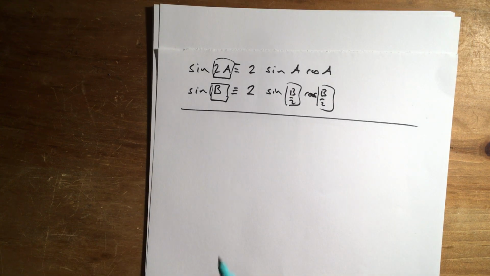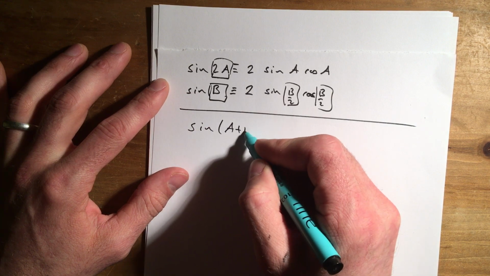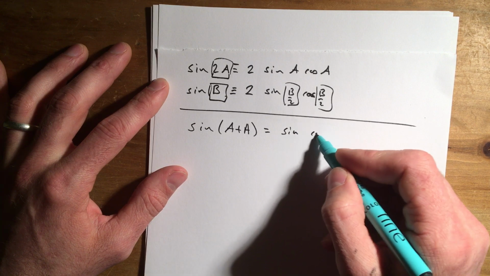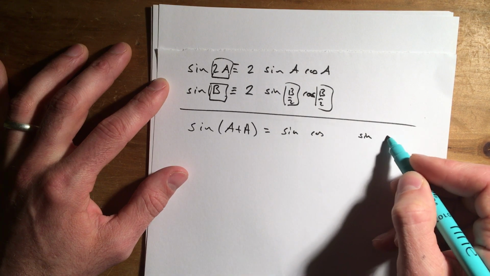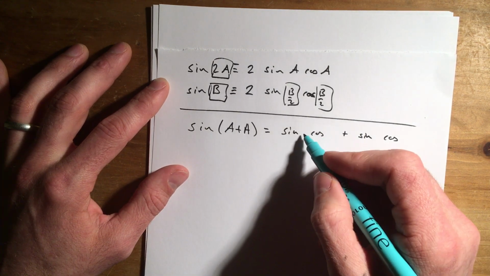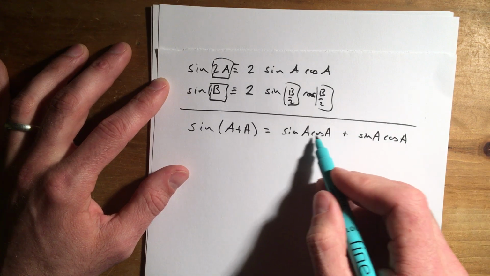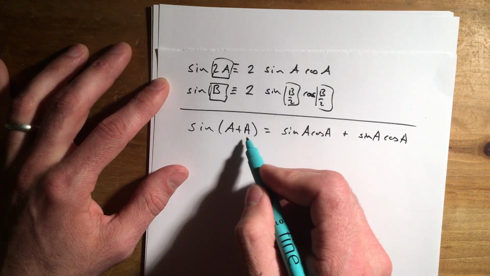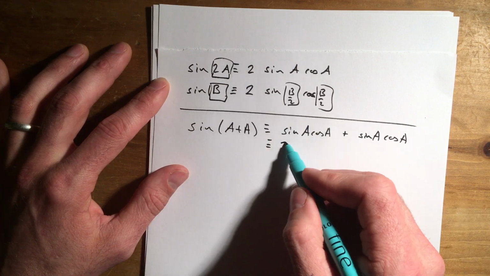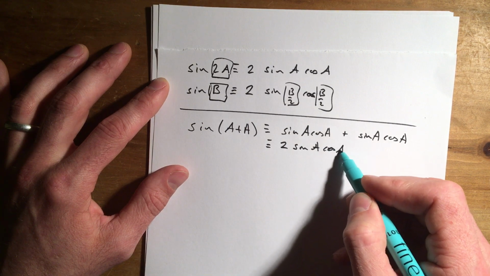So, well, sine of 2a is the same as sine of a plus a, which is sine cos, with a plus sign in the middle. Well, if we've got a and a, then these are all a's, aren't they? Sine a, cos a, sine a, cos a. Don't have to worry about which one's an a and which one's a b, because these are both a's in here. So if the number's the same, then that is identically equal to that, which is just 2 sine a cos a. Okay?